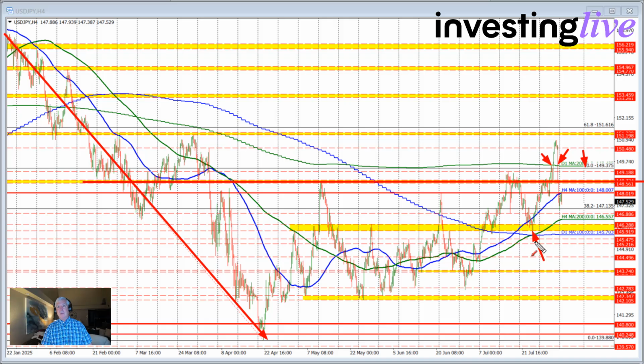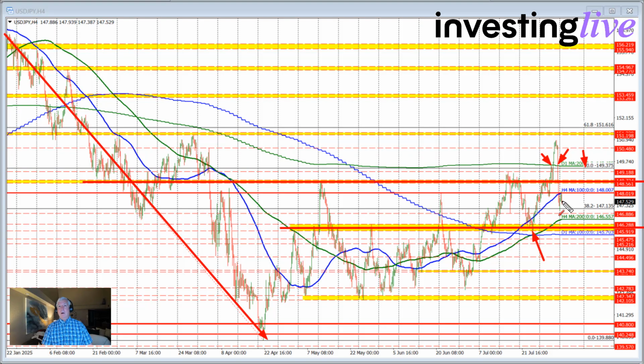Not last week, but the week before, the market found early buyers against both the 100 and 200 right here, as you do. That was also within this swing area right through here, so that was a key level. This time the 200 bar moving average is above this swing area, so it becomes a close support level at 146.55. That's where we would aspire toward. We're about 100 pips away from that level currently.